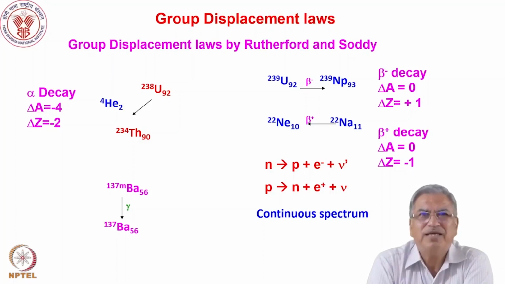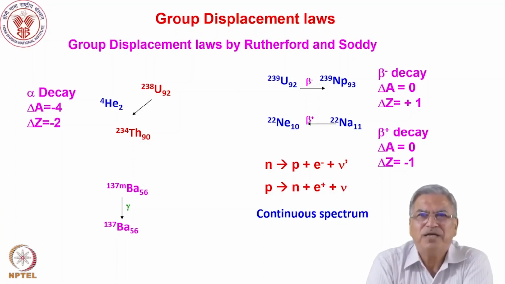But the alpha decay essentially involves the emission of a doubly charged helium atom from the nucleus of the parent isotope, like uranium-238. When it is undergoing alpha decay, the mass number is decreased by 4 and the atomic number is decreased by 2. That is the configuration of the helium. So uranium-238 becomes thorium-234.